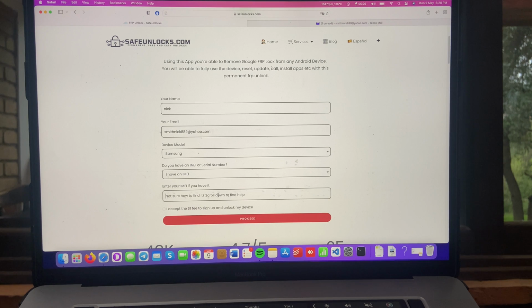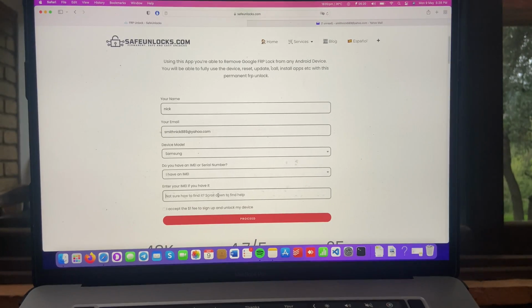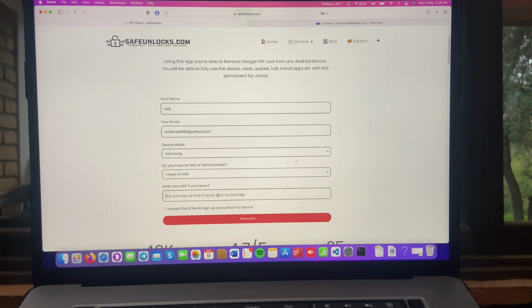How can you get the IMEI number? You might be wondering. It is really easy. The first method is to go to the box of your device if you have it, and you'll likely find it there. If you don't have it, open the SIM card tray on your device, and there is a good chance that you're gonna find it there. The third option, which I know works for most devices, is that you'll find it on the back of your device. Over here, I have it right here, and we're gonna enter that IMEI number onto the form. So I'm gonna do that.